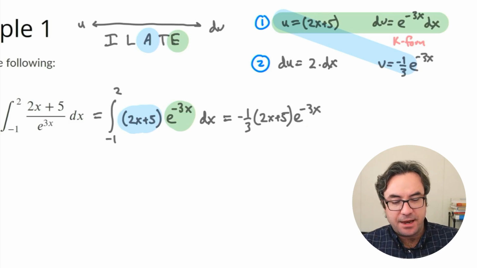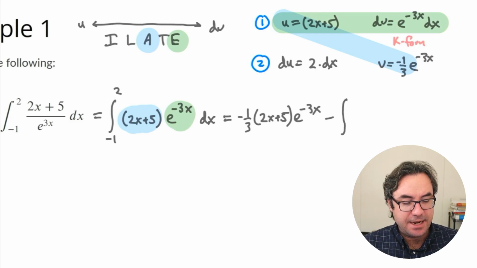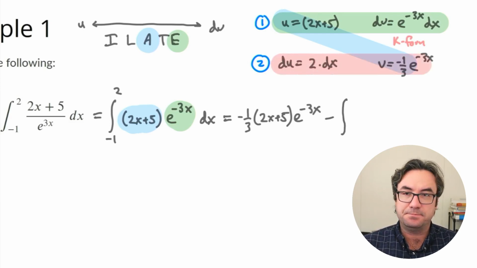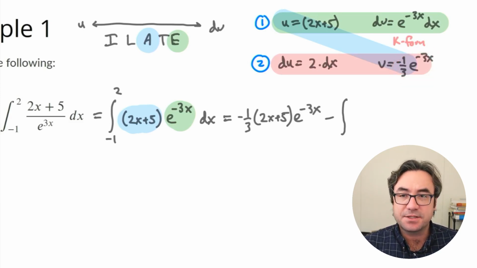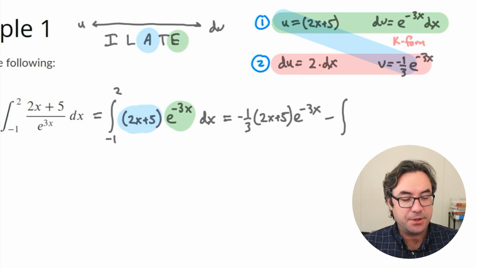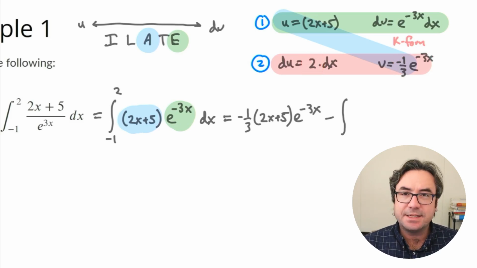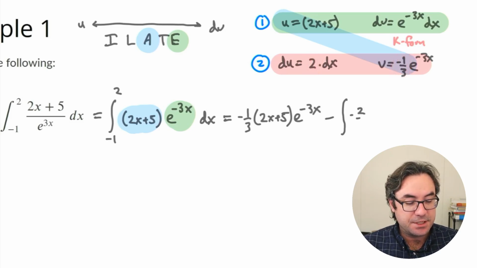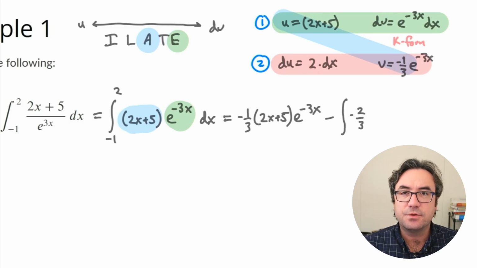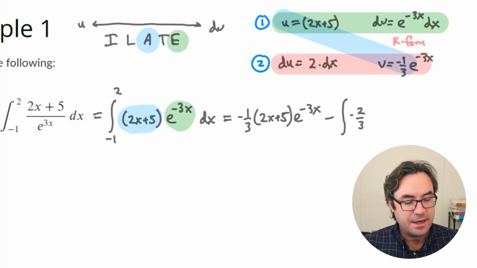All right, so then we're going to subtract and integrate, and then I multiply those two terms along the bottom. So I'm going to take the negative 1/3 e to the negative 3x, and then multiply that with the 2. While you're at it, it's helpful to simplify as you go. So we have a negative 1/3 times 2. Let's put those together and make it a single constant, negative 2/3. And then we're going to have our e to the negative 3x.